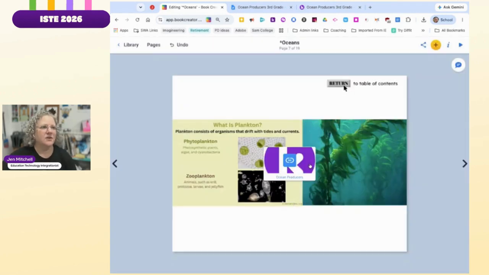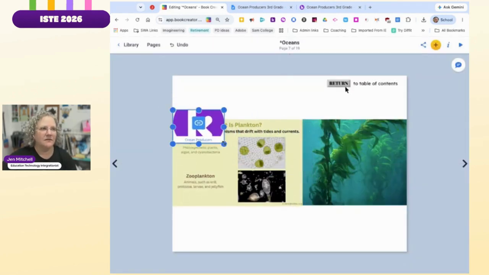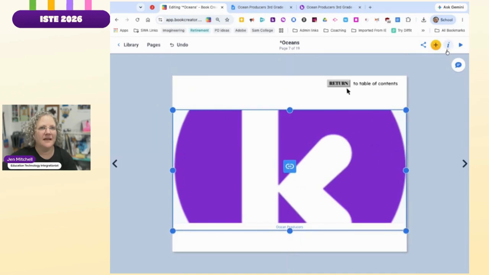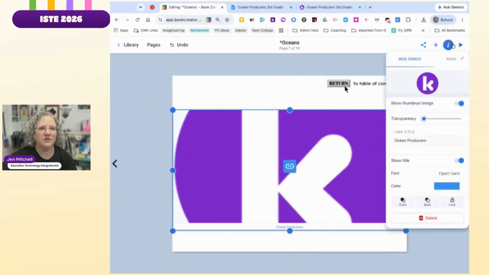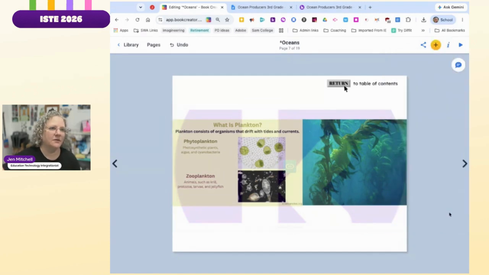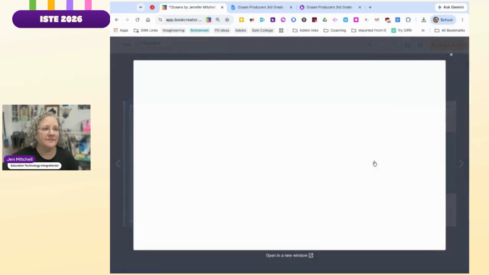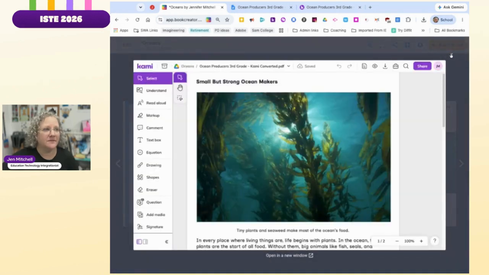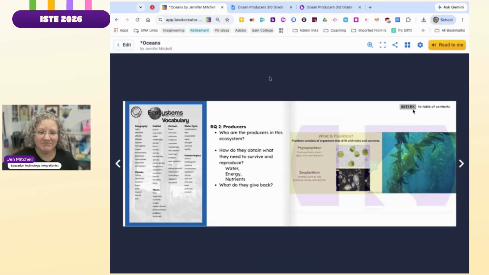And add. So what I like to do with this is I like to move it, expand it, and then make it transparent by going to the little eye at the top corner, so that you can still tell the link is there while also seeing the information, the images behind it. And then I lock it, even though I'm sharing the published version. So there you have it. Now when they click, it'll open up. They will only have the certain amount of tools to use, and they can listen to it and highlight their information, and it will always be there for them. That's it.